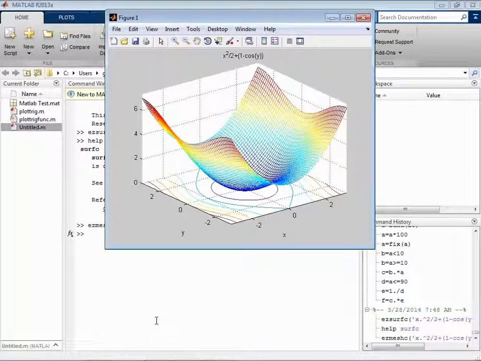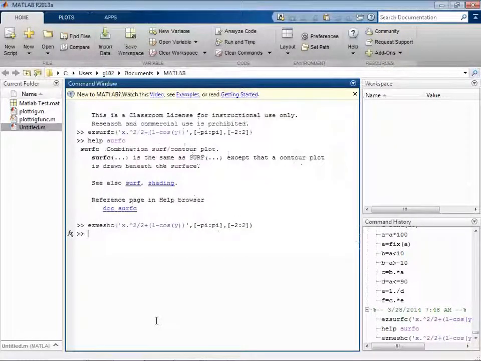C at the end of the function gives you the contours. You can also do contour all by itself. So if you were just using surf, it would give just a surface without the contour lines on the bottom? Yes. And if you're using surf, you don't need a step size. You can specify it, but let's go just straight surf.